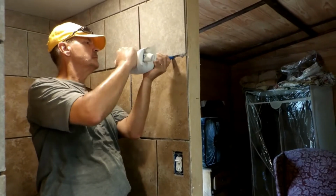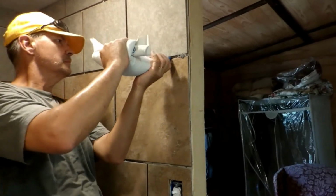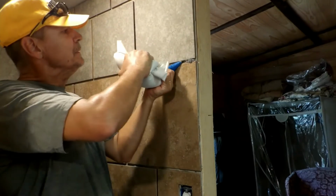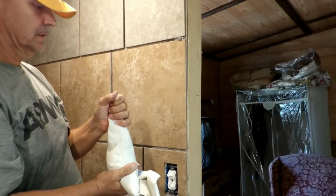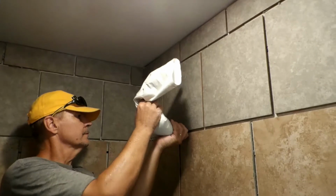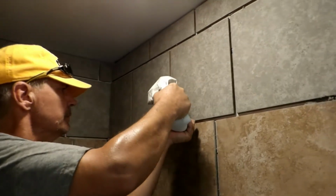It's a little bit at a time. So he's trying his hand at this idea. It's just not coming the way he thinks it should. Maybe we'll have to mix it a little thinner or something. Cut the tip off of it a little bit, but now he's got it going. And it's working pretty nice now.